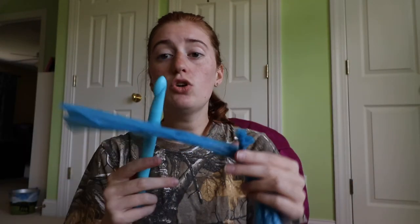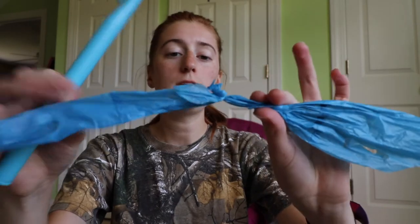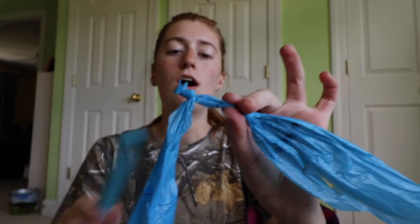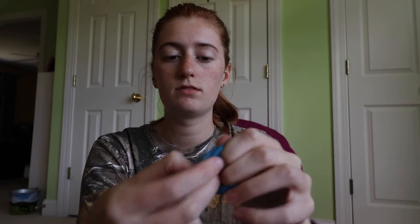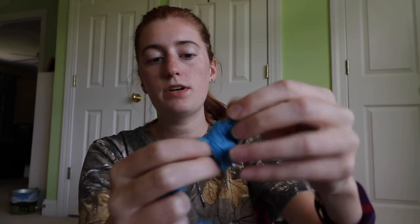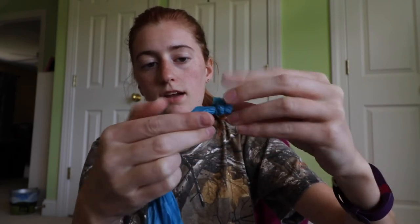Now you've got a nice small knot, so it's not as noticeable — or you can just leave it. You might want to use a Q hook with this, though you could probably go down to a size P. The Q would be easier to deal with when you hit the knots. On smaller pieces where the knot is much smaller, you might be okay with a P. Then just knot them together, the same as before — cinch each new knot up close to the end, nice and tight.